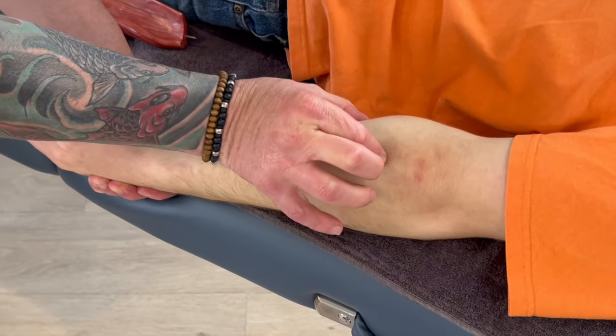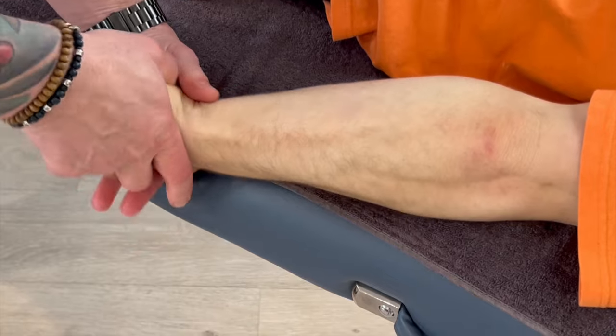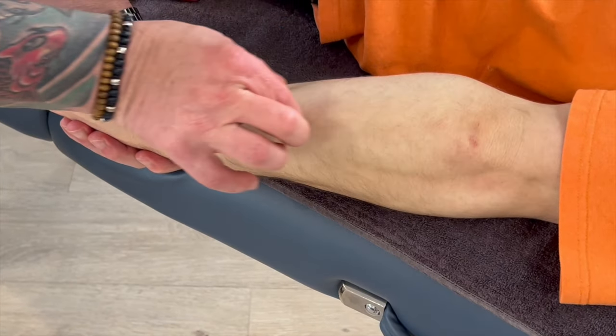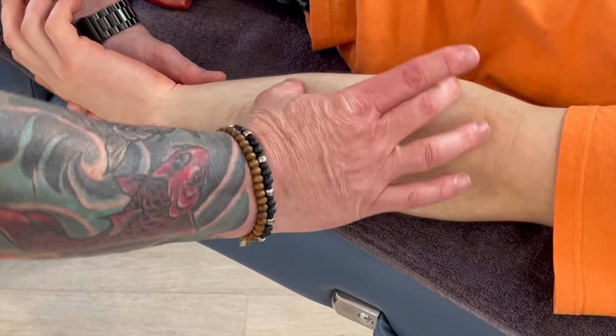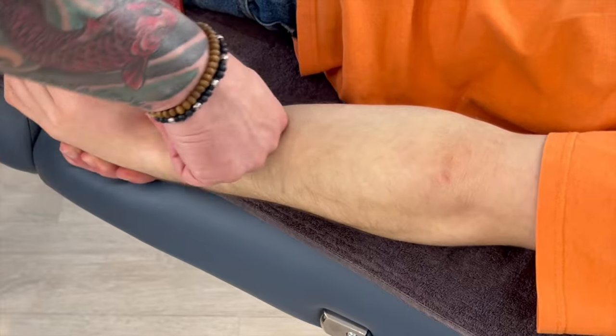Okay, here's the muscle here. We'll get you to push up into radial deviation. There we go. There's the bulk of the muscle there. You can see it. Big muscle. Okay, relax. We're going to look at treating this half here, trigger point in and around that area there.